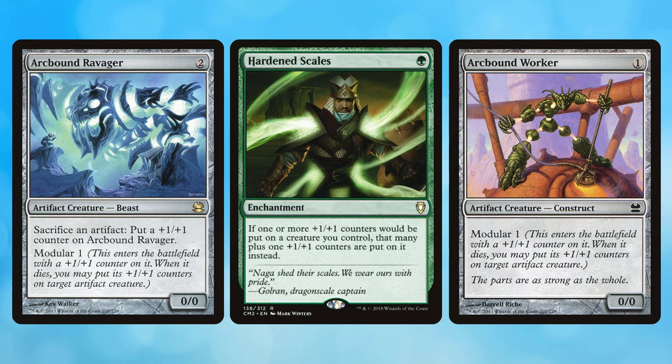In the right corner, we've got Hardened Scales Affinity. Using the enchantment for one green, if one or more +1/+1 counters would be put on a creature you control, that many +1/+1 counters are put on it instead. Featuring a bunch of robots with counters on them, as counters get added to them, they can storm the opponent for a ton of damage.